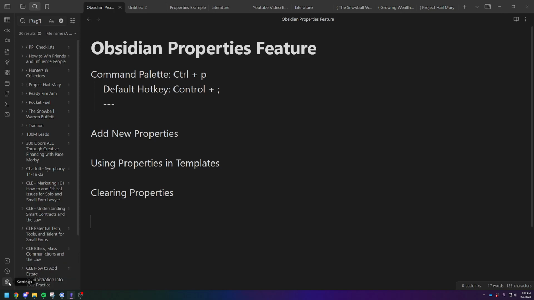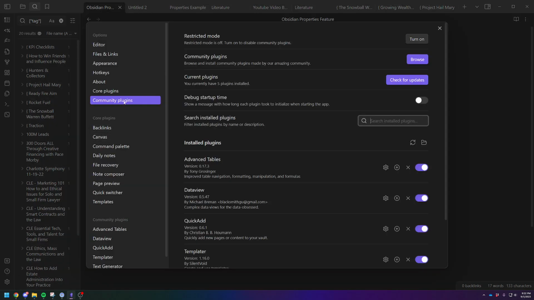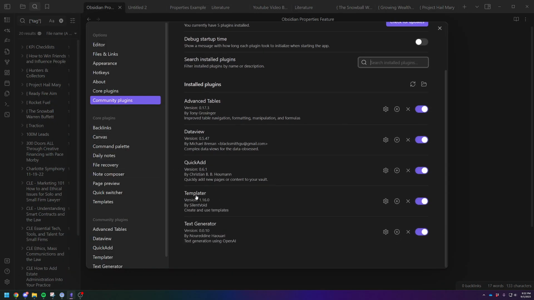Let me show you the two add-ons again that I use, just so you know, or plugins. I am using the Templater plugin for some advanced template functionality. If you look in my Obsidian playlist, you'll see a video there on Templater plus Quick Add. That was what allowed me to create it using a hotkey. And then the last one is data view.